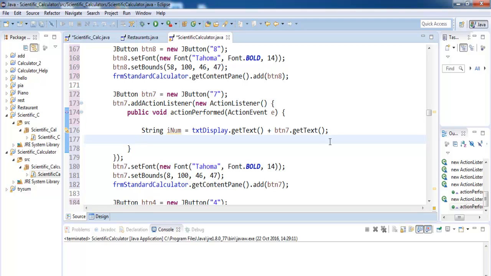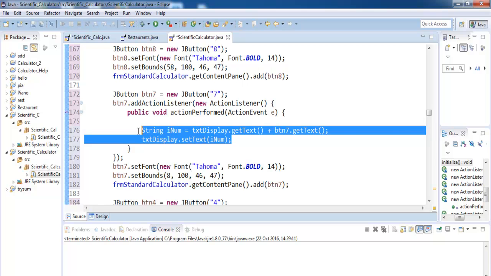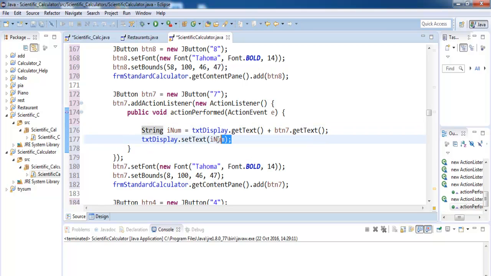Then txt display dot set, and this will be inum, and enter semicolon there. So that will be for number 7. So I'm just going to copy that. Okay, let's copy it again.